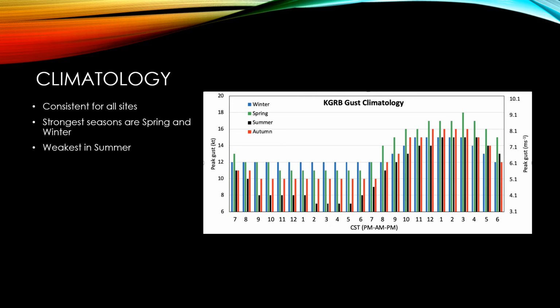Lastly, I constructed a climatology of winds for each site around Lake Michigan. The climatology was overall consistent across all the sites, and the climatology for Green Bay here was a good example of that. From the climatology, we can see that the lake is at its gustiest during the winter and spring seasons, with winter winds staying consistently strong during the night hours, while winds ramp up during the spring daytime hours, which is consistent with springtime convection. Winds look to be at their weakest during the summer months, primarily during the nighttime, which leaves us with those calm summer nights around the lake that we all enjoy.